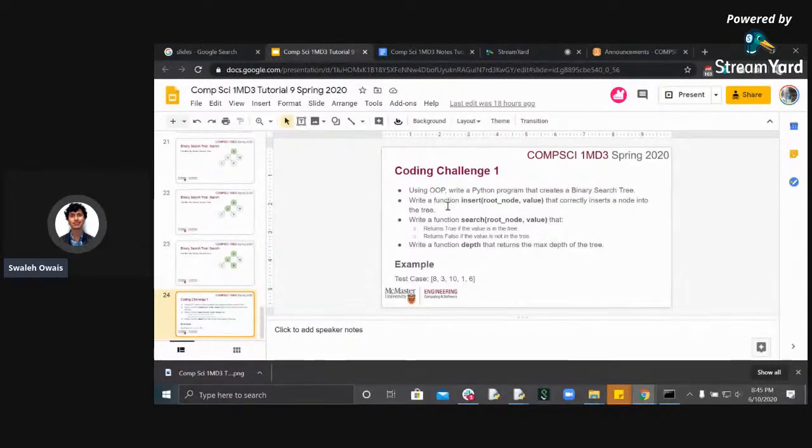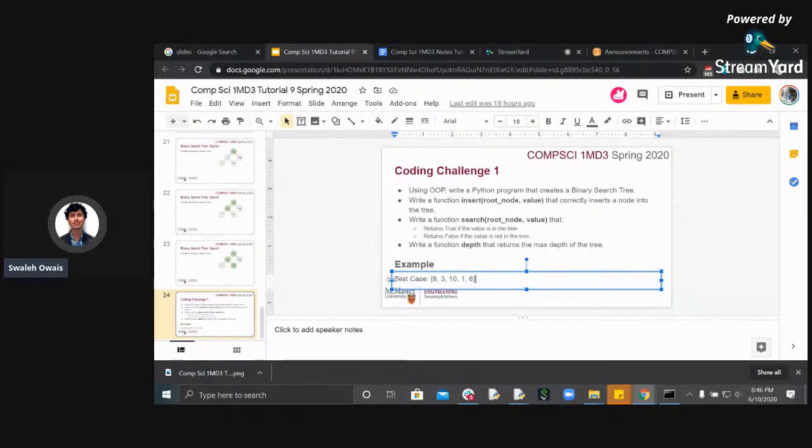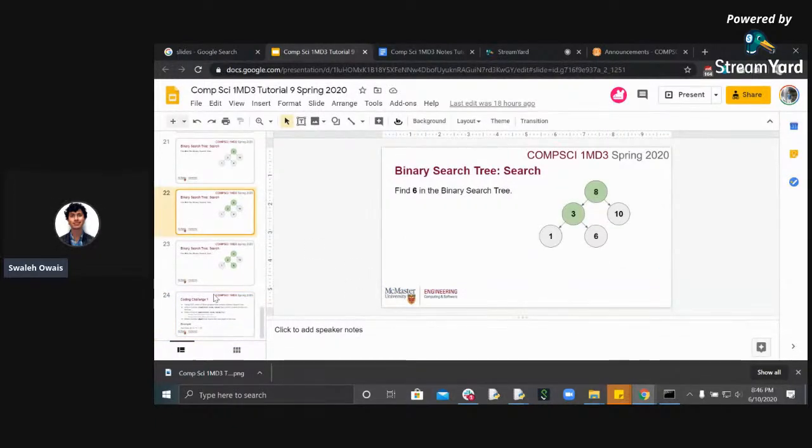And in addition to that, we're going to have some other functions that will do some operations like searching for a specific value in the tree and returning true or false if that value is in the tree. We'll also add an insert function to add more nodes or elements to our tree after we've constructed it. And finally, we'll have a depth function. What the depth function will do is return the max depth of the tree. And so we're actually going to have our tree make the exact same data structure, organizing the exact same data that we did in our example.